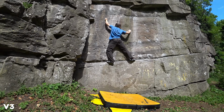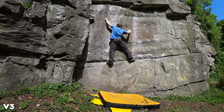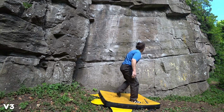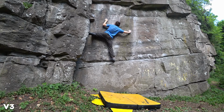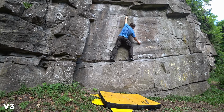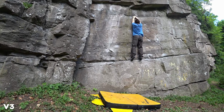I'm just about to bring my left hand off, and as soon as I do, my body pulls itself out from the wall, so I need to reach over my head with my left hand to a little arc to get to this one, but I just can't quite do it. Body pushes out. So to compensate, I stick my left foot up, and now I've got a nice little stable tripod that I can slowly reach over and get that one, which is decent, but not too great. And so just shuffle my feet along, and this one's just so good, like a little rest in the middle of the climb. Deep in-cut, yeah, good rest there, but I think I'll just keep going.